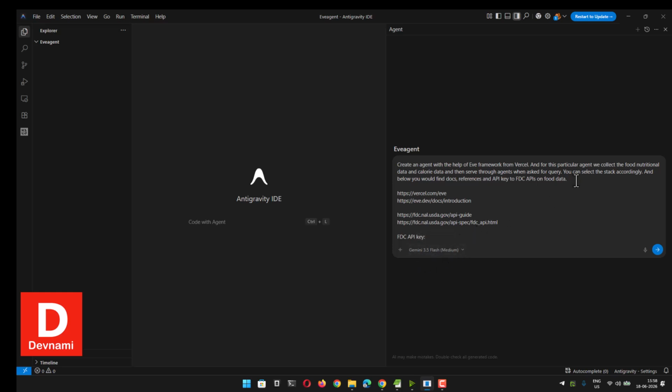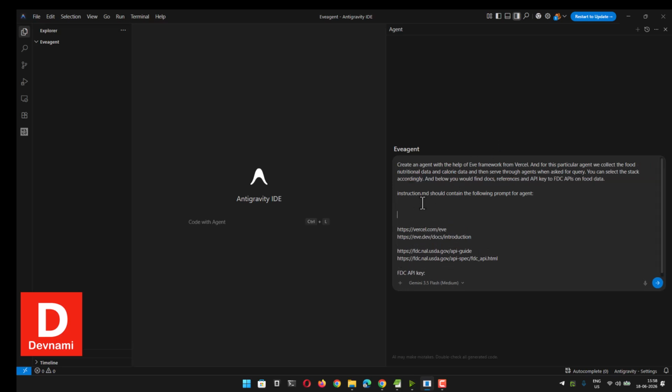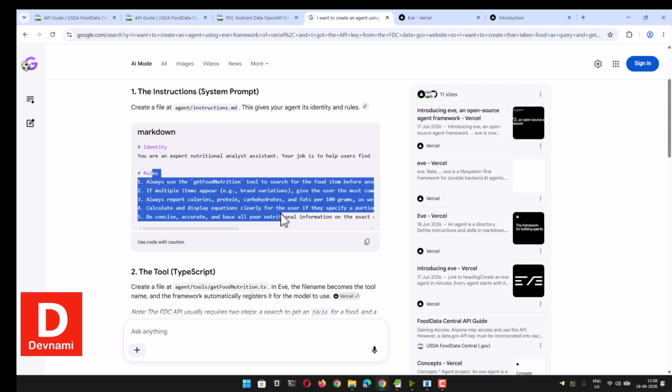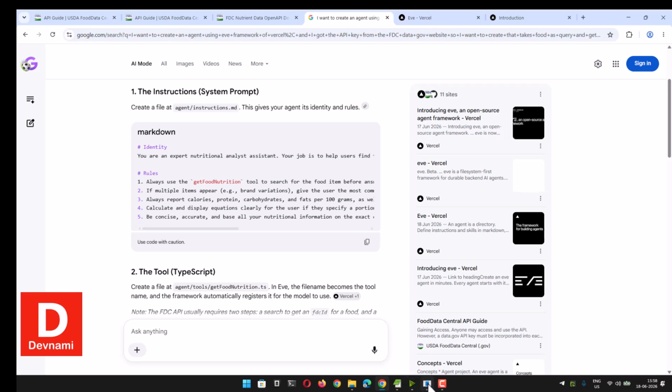So apart from that, you can see instruction.md should contain the following prompt for the agent, right? Now, like I mentioned, I earlier made a similar prompt and gave it to Google so that I could get this particular agent identity, its rules and its identity, right?